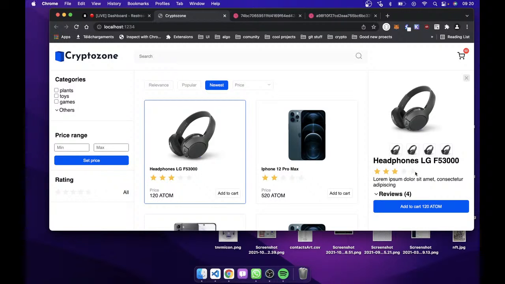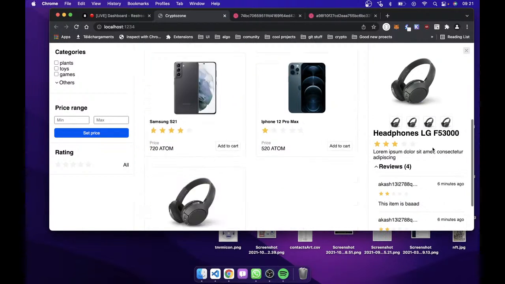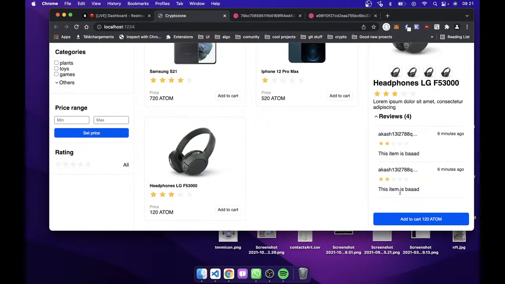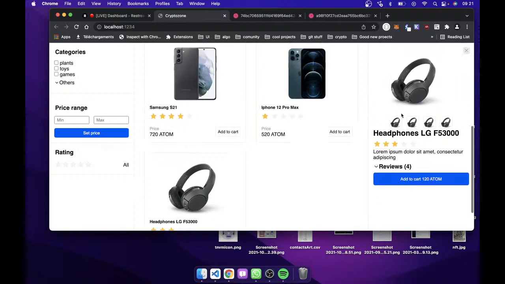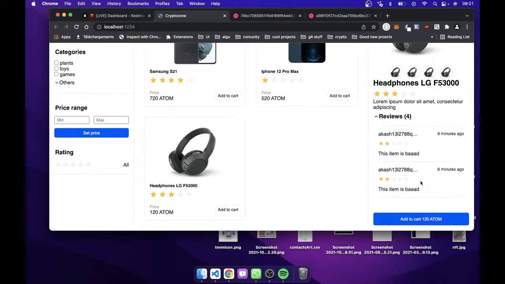So if I have purchased the item, I can review it. If not, I cannot. And then same thing here to write a review. I don't like how this looks. Do I like it? I don't know.